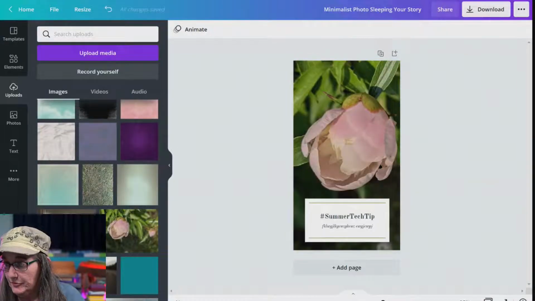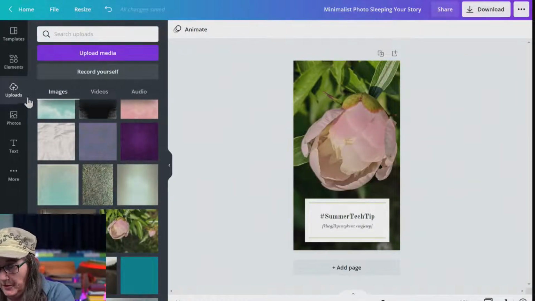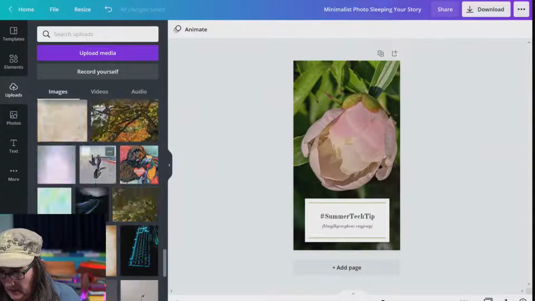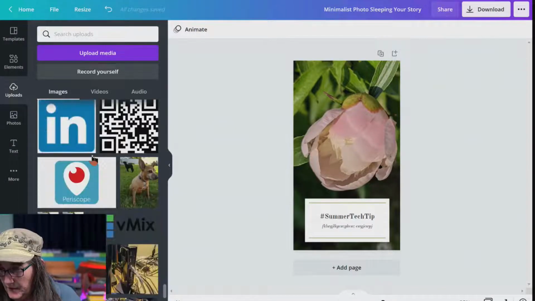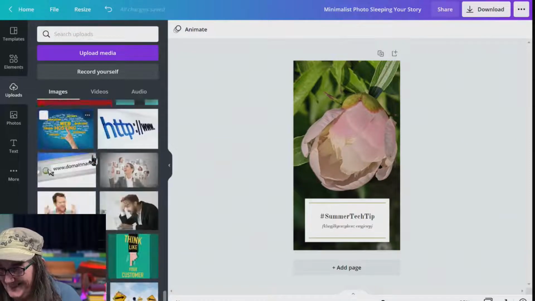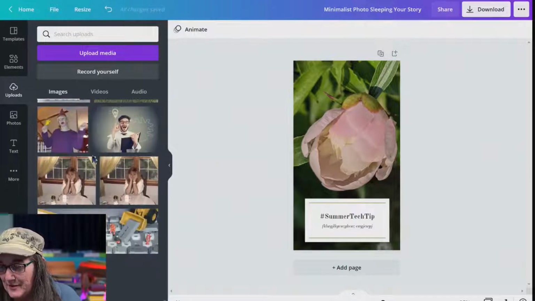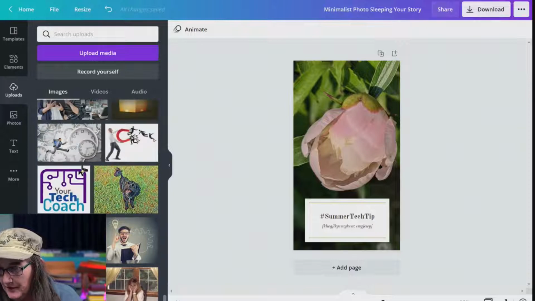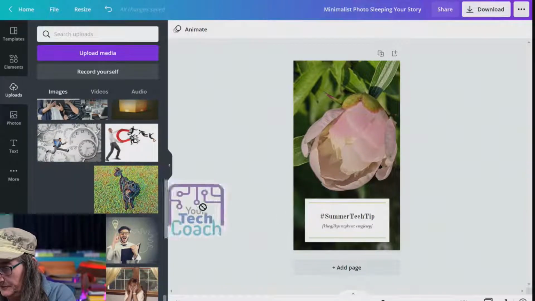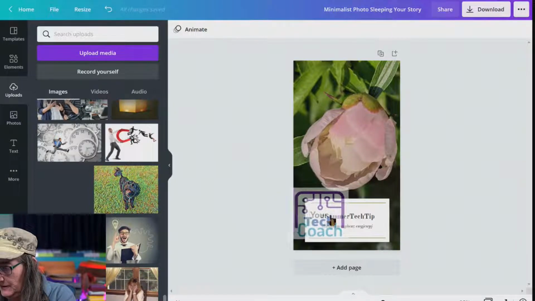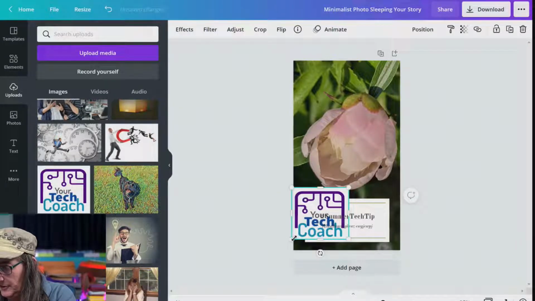So really, if I was going to do this, I would want to put my logo in here, which I should have, because I'm pretty sure I've uploaded it at least 100 times. As you can see, I've been loading photos because I'm trying to get more in the habit of doing things with my own photos. So I could totally, whoops, come on. All right, I can add my logo here.